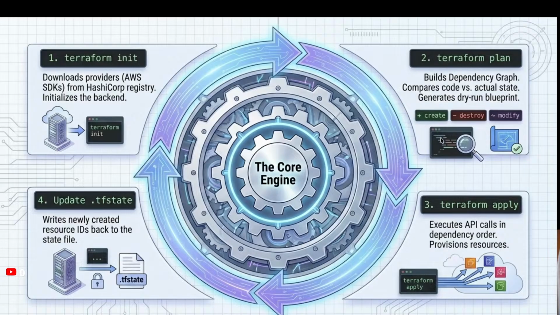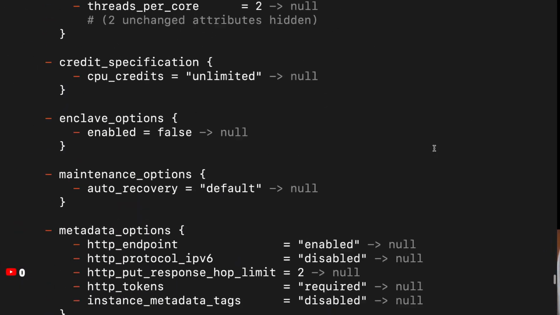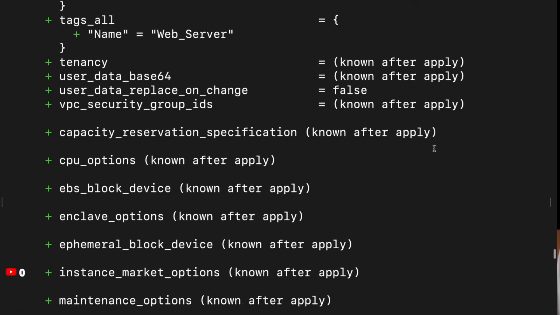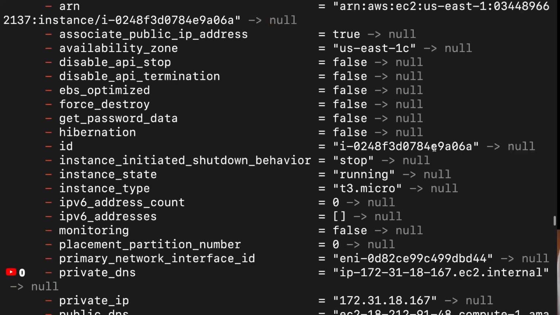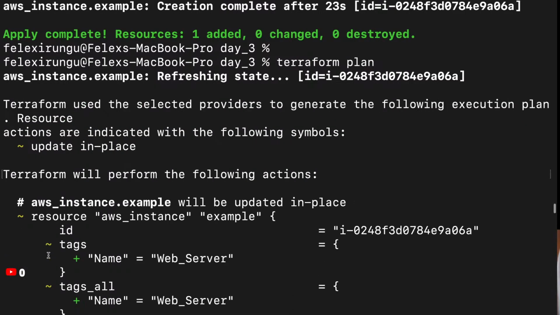After downloading that, we are able to do terraform plan. So Terraform plan is able to do three things. We have a plus, a minus, and a tilde. With a tilde, it is able to modify, and I think you have seen it here. Here it was able to go to our resource and change example to web server.